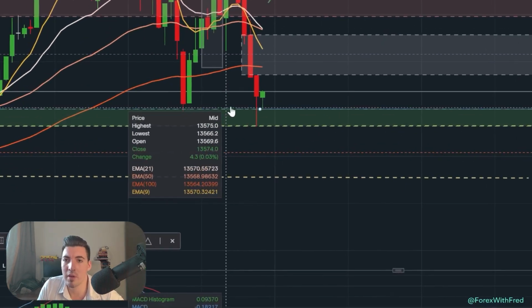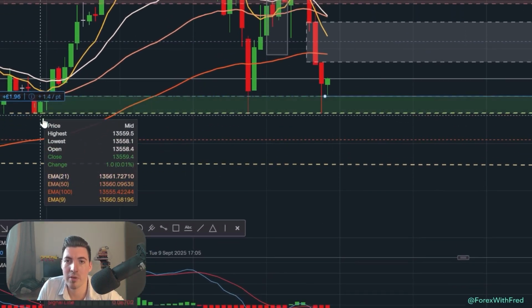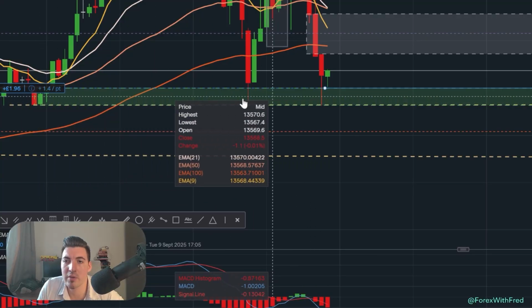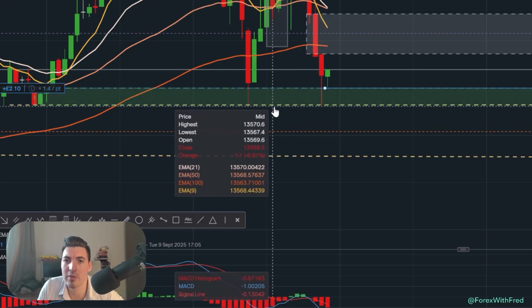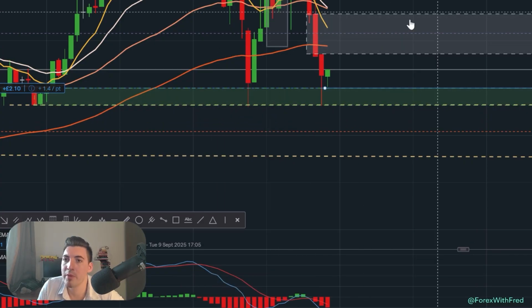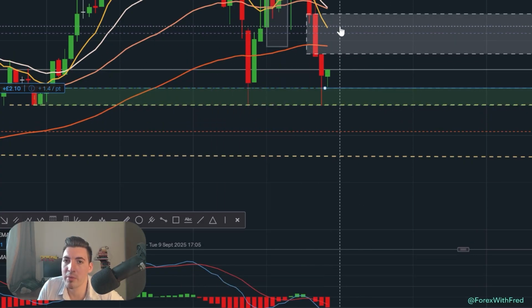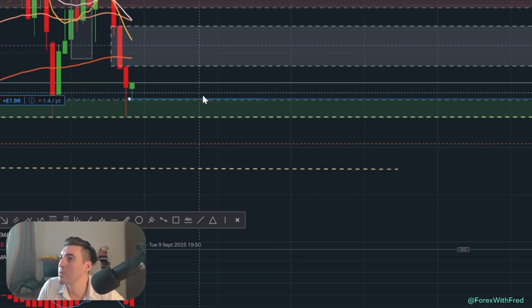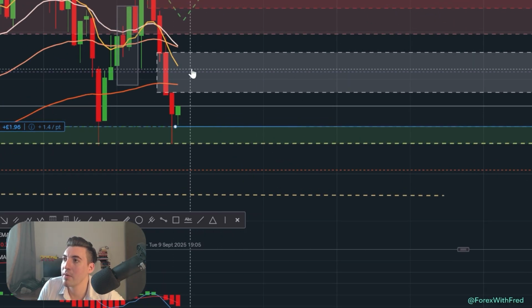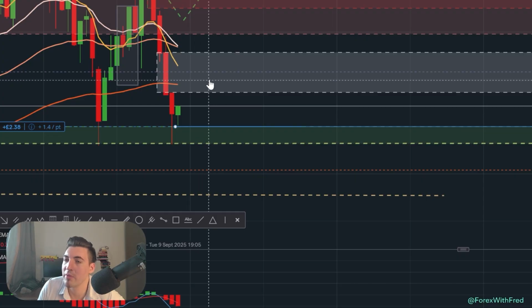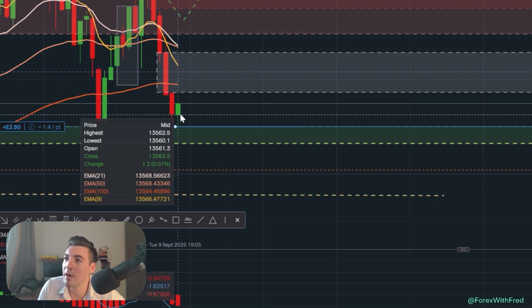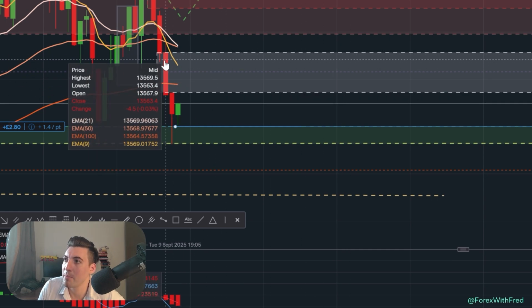Definitely see that this is an area of support. As you can see here, the price traced here, traced here, traced here, and it started to reverse. So what I'm hoping for now is that the price is going to retrace into here. That will bring me back a little bit of money, which would be good. Doesn't seem to want to enter that previous fair value gap. So that's what this white rectangle is. It's just a fair value gap.